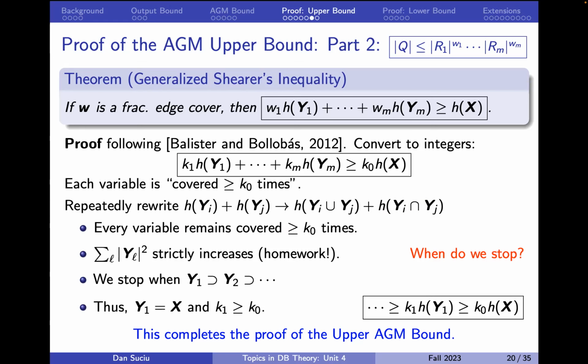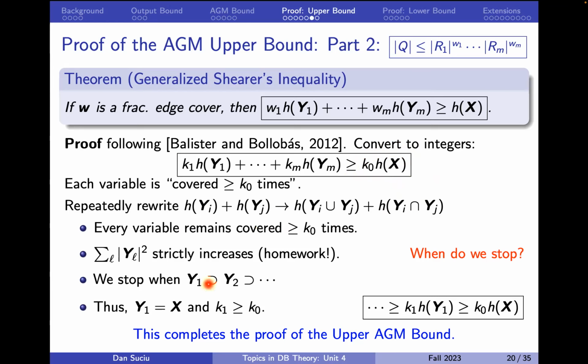Yes, Joe. You emphasized multiple times the coverage being maintained, and I don't understand why we care. We care because at the very end, we get an expression like this, not the original one, a different one. And we want to show that this expression actually contains this term. So it's to maintain the inequality. We will always decrease this because we apply submodularity. But at the end, we want to show that we have reached this term here.